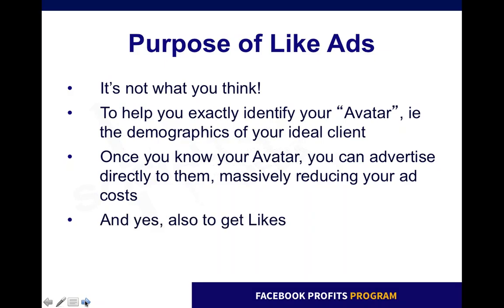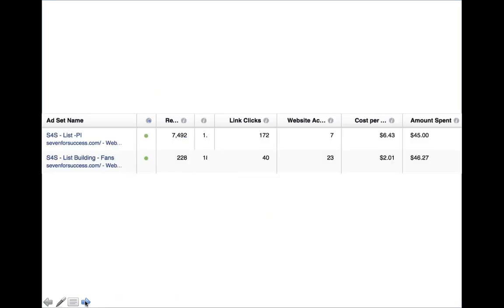And yes, a certain part of it might be a little bit of social proof, which doesn't go astray. But please remember, it is about getting quality over quantity. I like to mix the two together, and I like to get highly qualified likes for as little cost as possible. And that's what I'm showing you here this evening.